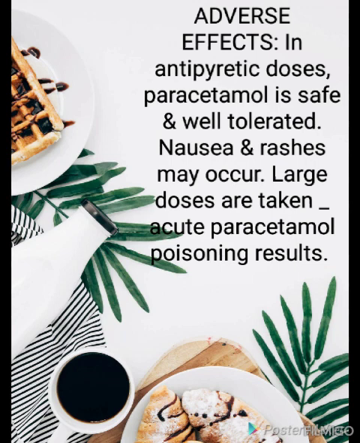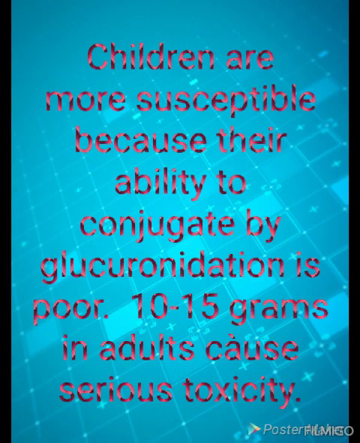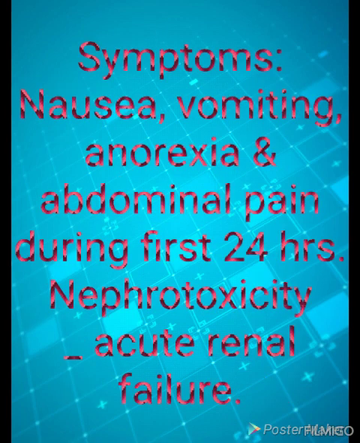Next, moving on to adverse effects. In antipyretic doses, paracetamol is safe and well tolerated. Nausea and rashes may occur, and if we take large doses of paracetamol, it produces acute paracetamol poisoning. Children are more susceptible because their ability to conjugate by glucuronidation is poor. That's why we give a smaller dose of paracetamol to children, and 10 to 15 grams in adults causes serious toxicity.